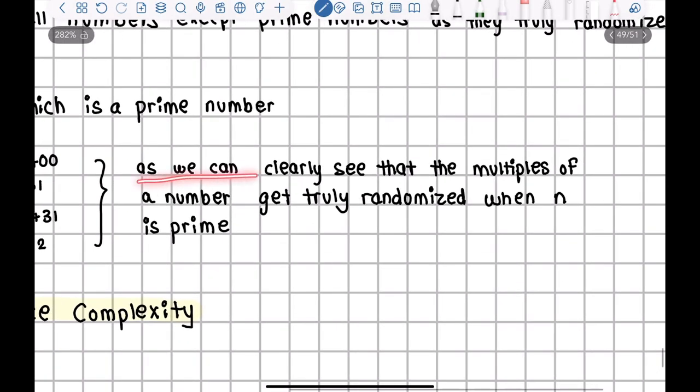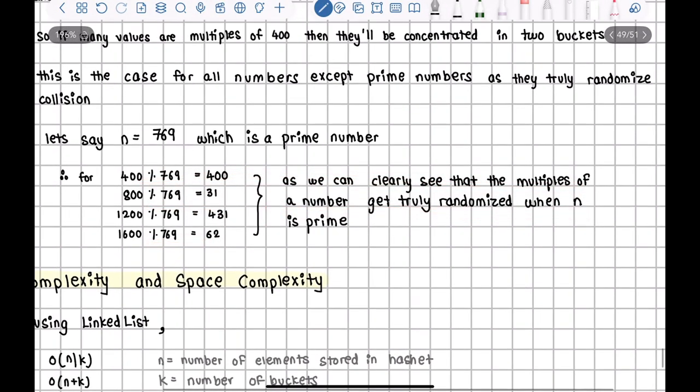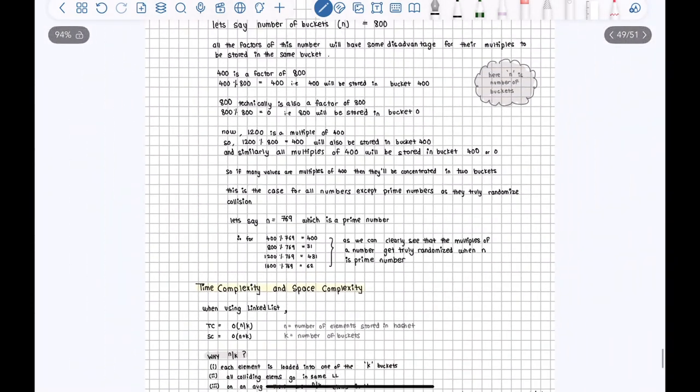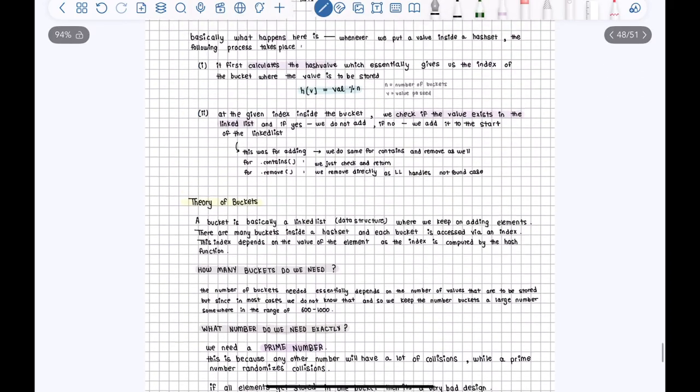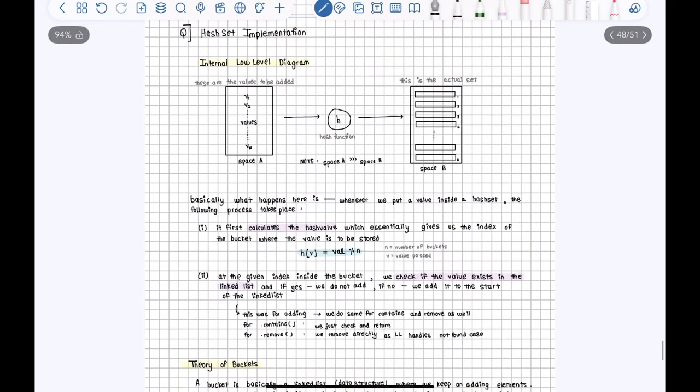As we can clearly see, the multiples of a number get truly randomized when n is a prime number. So that's essentially how hash sets work. That is all the theory behind it.